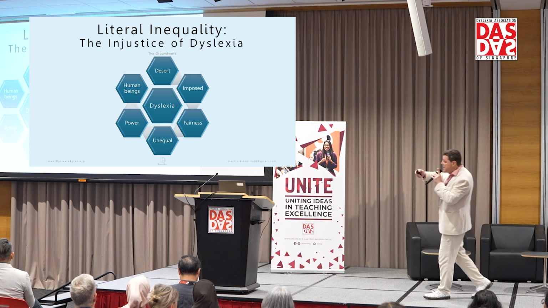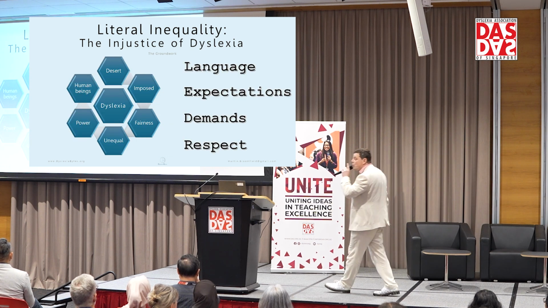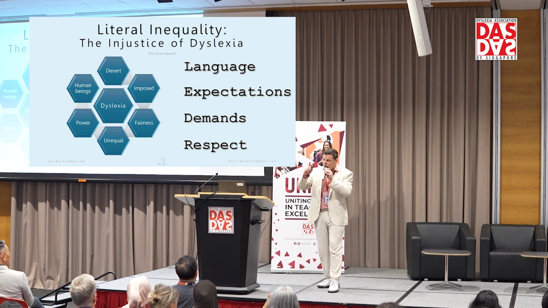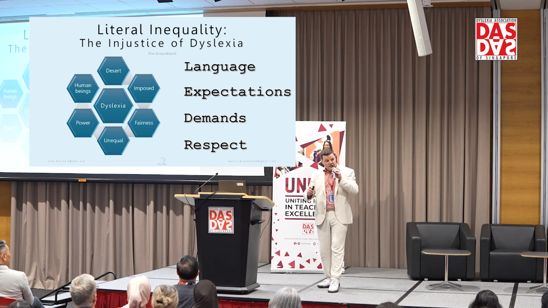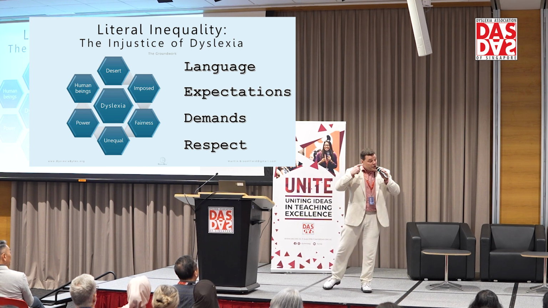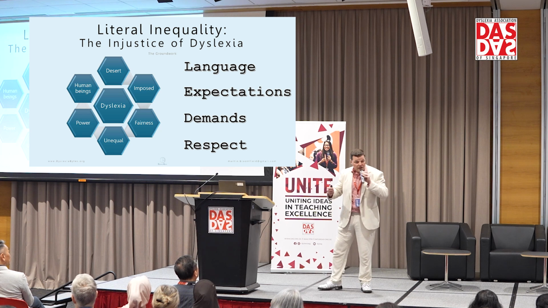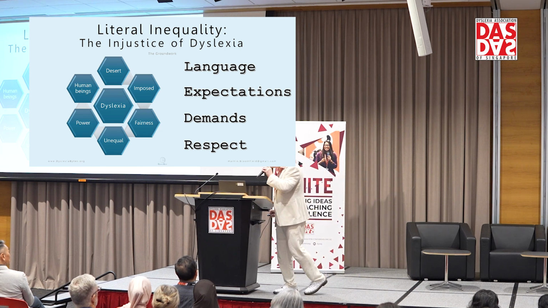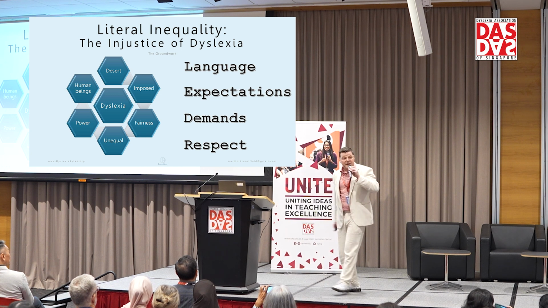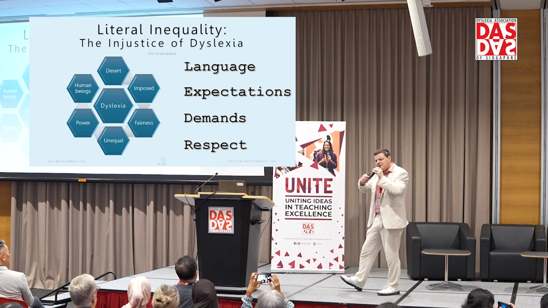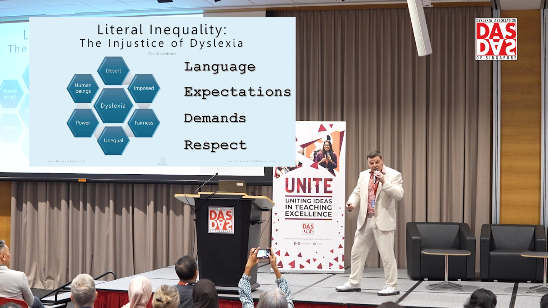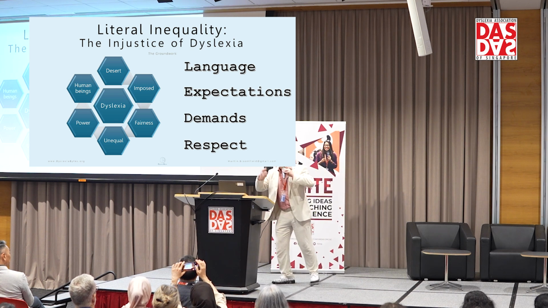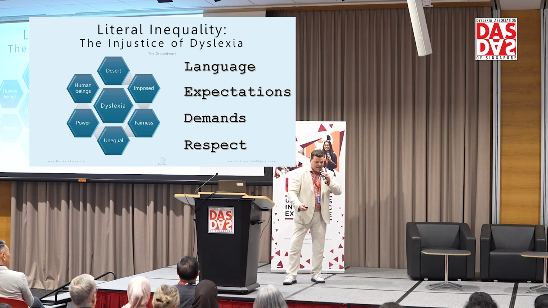If we can change the language that we use about dyslexia, just the simple words we use, that affects our underlying norms and assumptions. And if we can do that, it changes our expectations, changes the demands we place on people, and it changes the amount of respect we give to those with dyslexia. And if we can do that, we change everything.